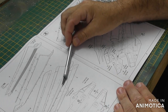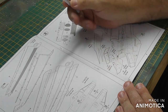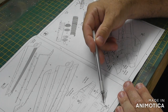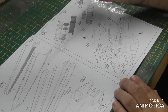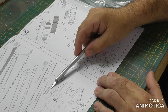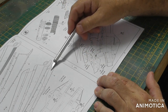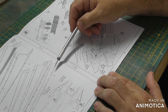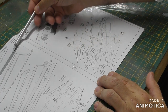Same with the other wing. Again, it's saying make rectangular holes. And it's also saying to remove a section here and here. Gives you the option here, cut when closed. So you can either again have the flaps, ailerons out or in, open or closed. If you're going to have it open, then you need to paint this bit red.